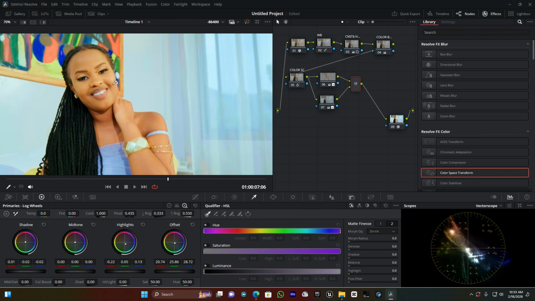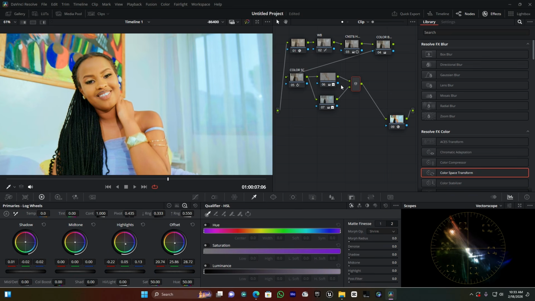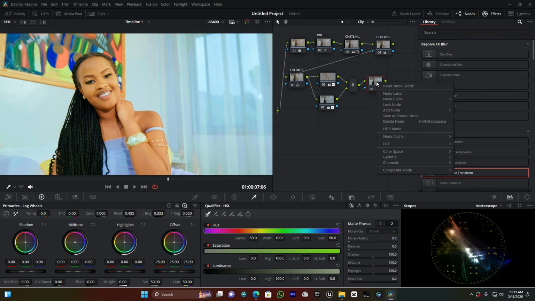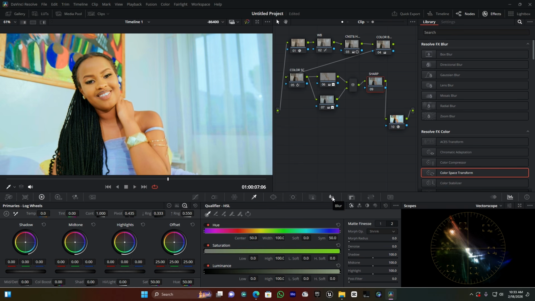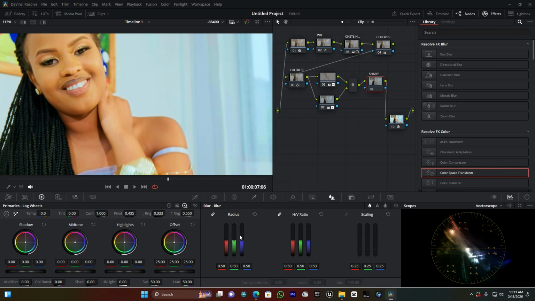And then, guys, I'm going to create the last two nodes to sharpen my image. So now just click here and then Alt plus S on your keyboard. This node is the node for sharp. Now just come here on this blur icon, and when I zoom into my clip, I'm going to use this radius.